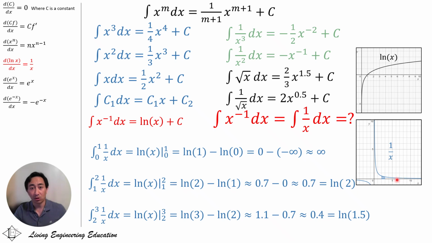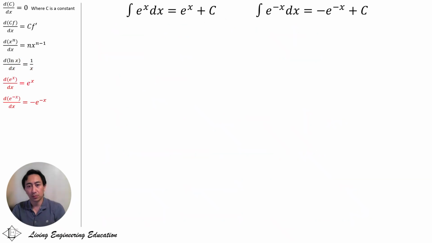So the next thing we can take a look at is exponential growth and exponential decay, the e to the x and e to the negative x terms. So following the same logic as taking the derivative tables and reversing it to find the integral form, we can do the same thing. And I think this one's pretty obvious. For the exponentials e to the x and e to the negative x, take the integral of each and you just get the reverse. But this one's easy. It's a very interesting property of the natural number.